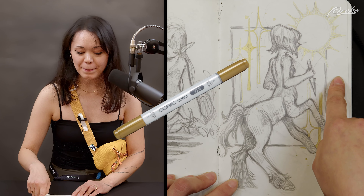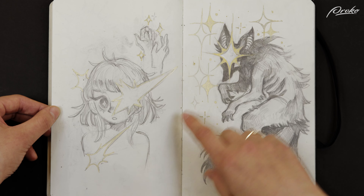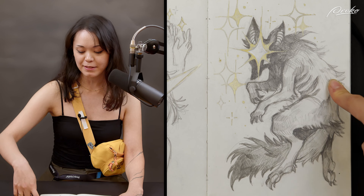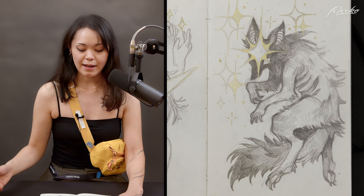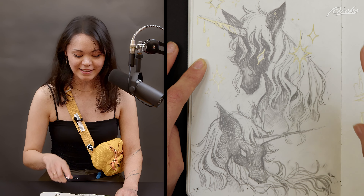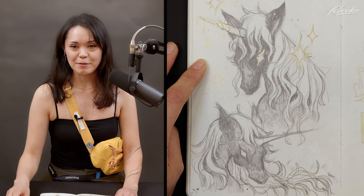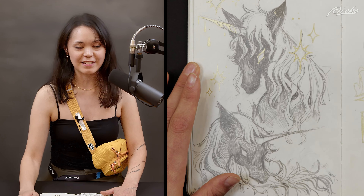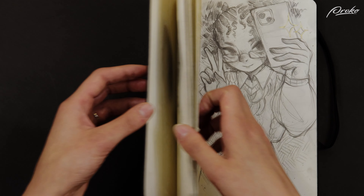A coffee brand came by and gave me a free gold pen and it just happened to be the best gold pen I've ever tried. I really liked that gold pen, so of course I had to utilize it for everything. This one is like a quick falling star. A full-on animal — quite proud of myself. A lot of good hatching, a lot of good sketchy feel to it. Especially when you do darker stuff like this, adding an element of gold and keeping some whites really brings out the contrast in the piece. Some unicorns — usually I never draw unicorns because I am really scared of horses. They're like the tractors of animals, just this huge muscular beast. Whenever I see them, I get so confused by their anatomy. But unicorns I like. This is around the time where I started sketching more seriously.